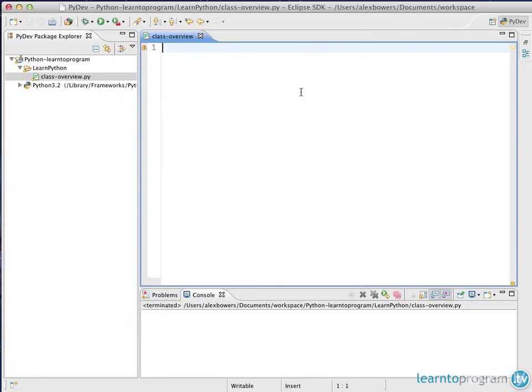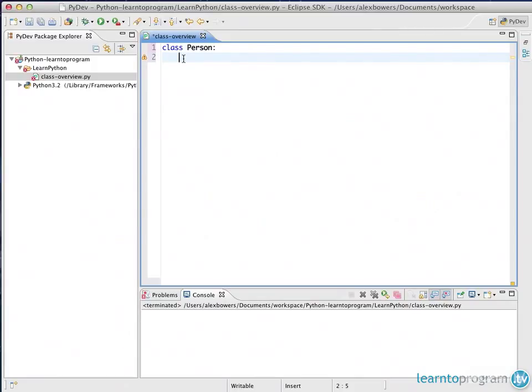So the first thing that we need to do with classes is define that we want to create a class, and we do that using the class keyword, and then we give it the name that we wish to give it. In this case I will call this person, and then on the next line we put a colon again to show that we're now working in this area. And so what we can do here is give it attributes or variables.